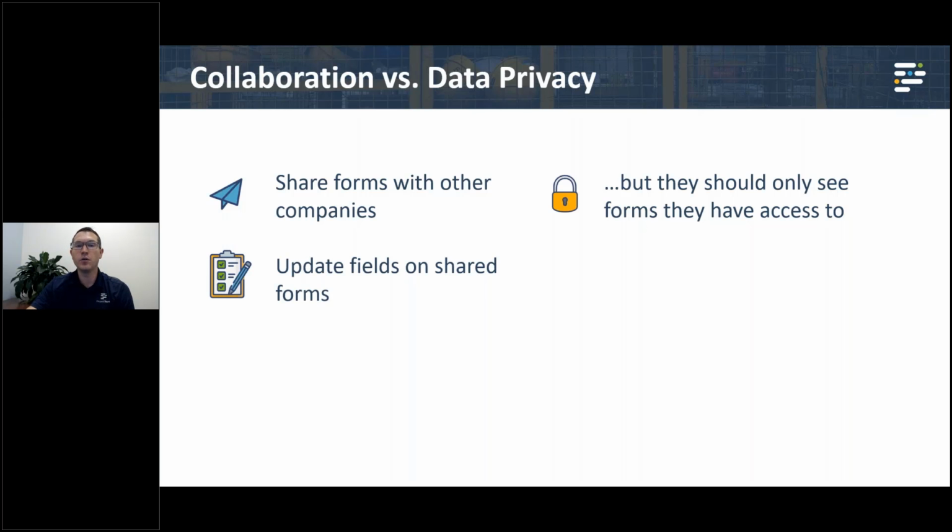The second piece is, I want to be able to update fields on shared forms. So let's say a contractor creates an RFI and shares that over to me. Let's say I'm an architect. I'm working in projectteam.com. Someone creates an RFI, shares it over. Now I need to provide an answer. But based on my lessons learned and my own general trying to keep up with making my business better, I might want to put something in there called a reason for RFI. Maybe I forgot that on a drawing or something like that. That is certainly something that I want to be able to track to get myself better throughout my projects, but I don't necessarily want my contractor to know that it's my fault and I forgot that in the drawing.